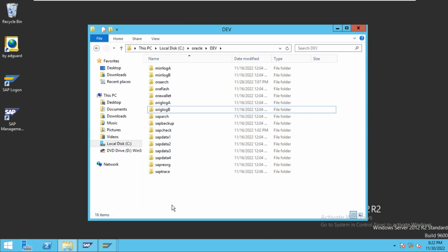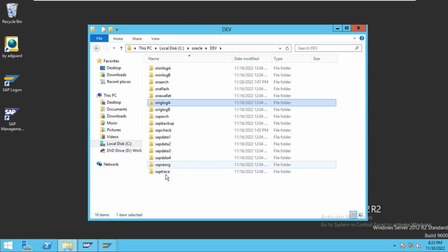That is the reason at the time of installation, it will ask you for the SAP data location and the Redolog files location. If you give both the same location, the C drive, Oracle home, it will throw you a warning. You are saving data files and Redolog files at the same location. If something goes wrong, you cannot recover your database. If you want, you can ignore the warning. But if you ignore the warning and something goes wrong, you cannot recover your database. That is the reason in a real-time scenario, you don't keep data files and Redolog files at one location. Remember that.